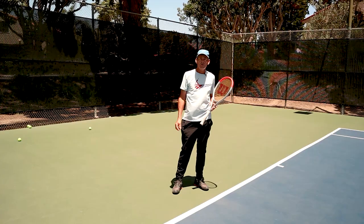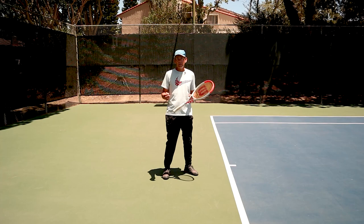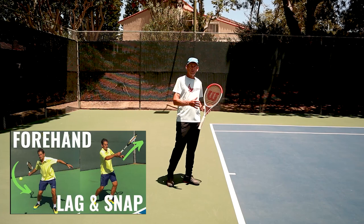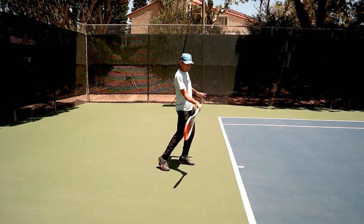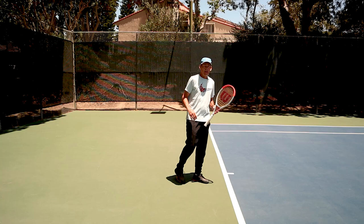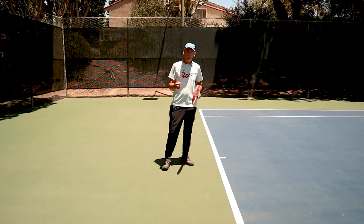One final thought on the forehand and getting racket head speed: the concept of lagging and snapping. Check out my earlier videos on the channel for the lag and snap. The position really is this: if you do everything right in this video — the relaxation, good strong coil, rotating back in, staying nice and relaxed — this lag will happen by itself. It's nothing that anybody is trying to create. That's really a myth. Players are just soft and relaxed and the racket falls and comes forward by itself. The degree of lag has a lot to do with the speed you're moving and your mobility. Let that be a natural byproduct of having a fundamentally sound forehand.